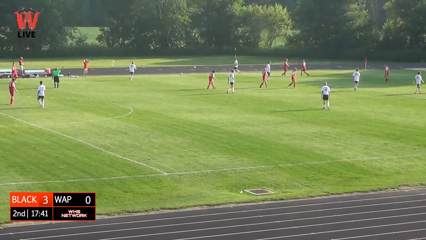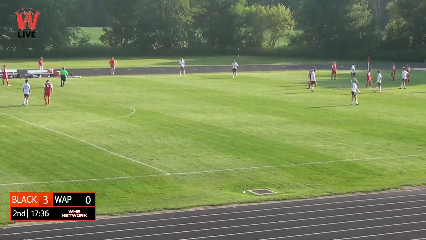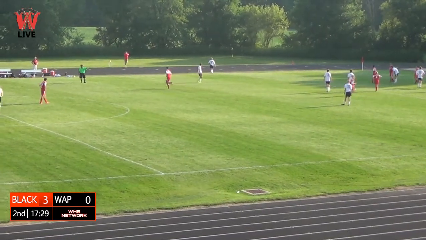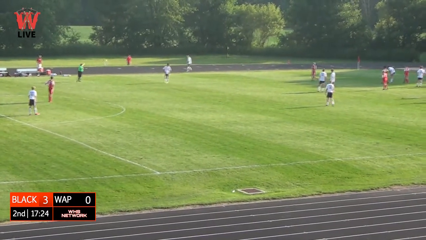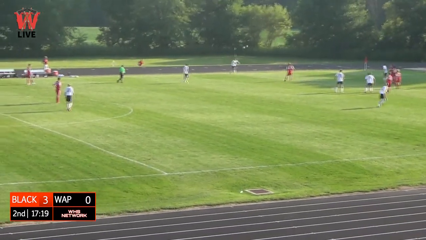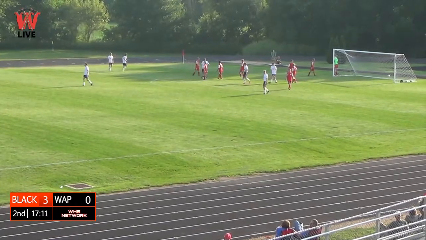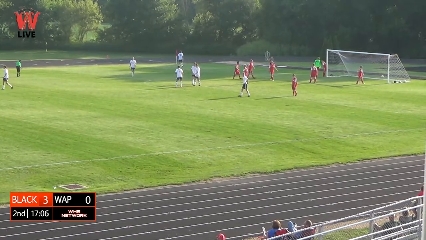Be kicked out of bounds, number 17, Luke Jenkins. Again, clearing the way there for Wapahani. So a throw in here for the Bruins, not before we'll have a substitution. That will be number 18, Avery Brooks, out in the ball game here for the Raiders. Headed up in the air and out of bounds. A corner kick ensues here for the Bruins.